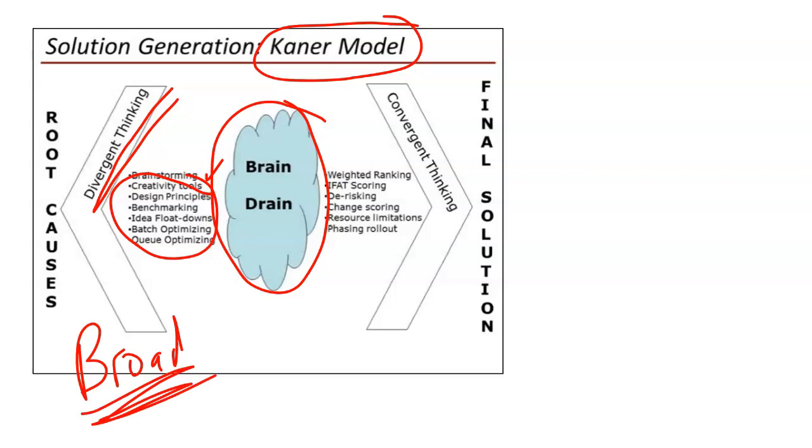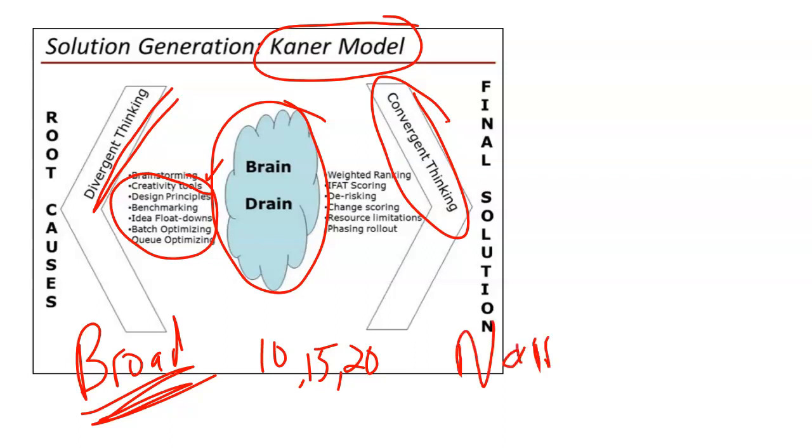We won't have the time or resources, though, to implement that large list of solutions. So if we come up with a big, broad list of 10, 15, 20, it's not the goal of the team to try to get them all implemented. We'll then, on the back end of this Kaizen model approach, do some convergent thinking where we try to sift and winnow to find the best of the best possible solutions. I call it the narrowing.